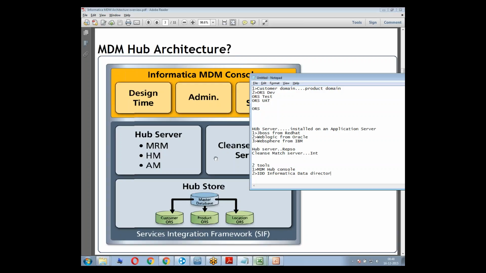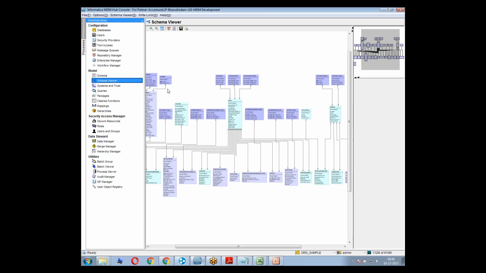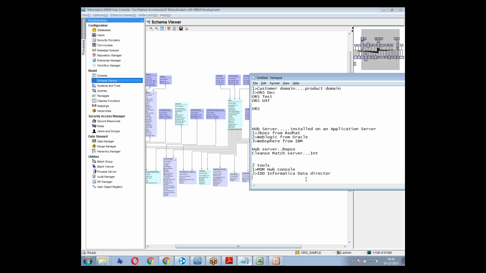Because if you go through these last three classes properly, then you can answer 50%, or at least 40 to 70% of an interview comfortably. You can even start attending interviews, because they'll basically ask you about the architecture, and if you explain the architecture the way I told you, then it will be great. So these are the two tools. I'll talk about this tool tomorrow, and this tool will be covered later.